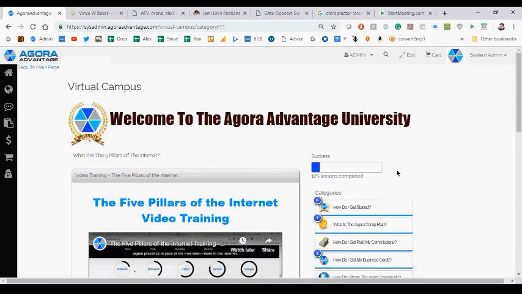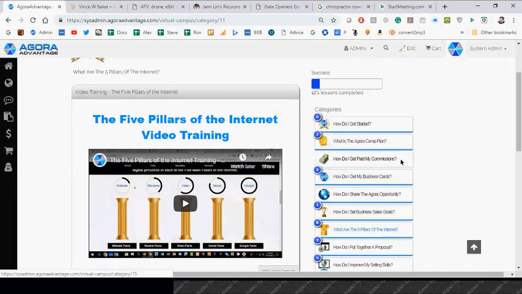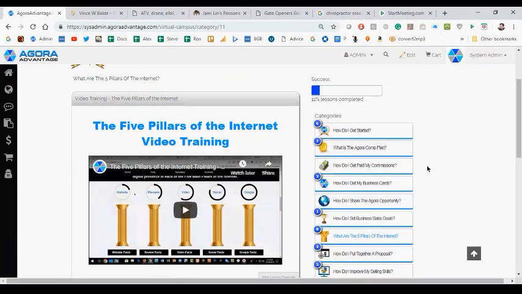I am convinced, the more I go, and this is something that at the beginning really was the foundation of bringing different products into Agora, that it was based upon these 5 pillars. I am convinced more and more, as I work with companies and different people on the internet, that this is foundational, but it's even beyond foundation because it gets into just about every single thing that someone will do online.